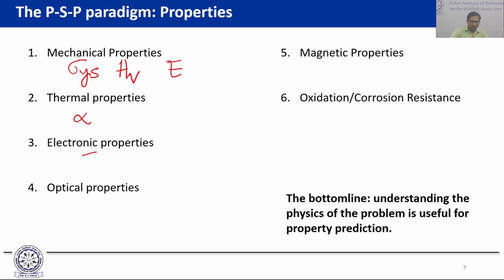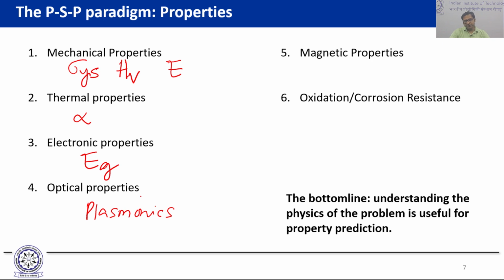So when we talk about electronic properties, we are basically looking at things like, for example, the band gap. If you are going to work in the semiconductor domain, electronic properties are going to become quite important for us. Sticking with the electronic properties, tuning the band gap can also help change the optical properties of the material. Optical properties is again something that people are interested in, especially nowadays with a lot of people getting interested in plasmonics. Optical properties of materials are also quite important.